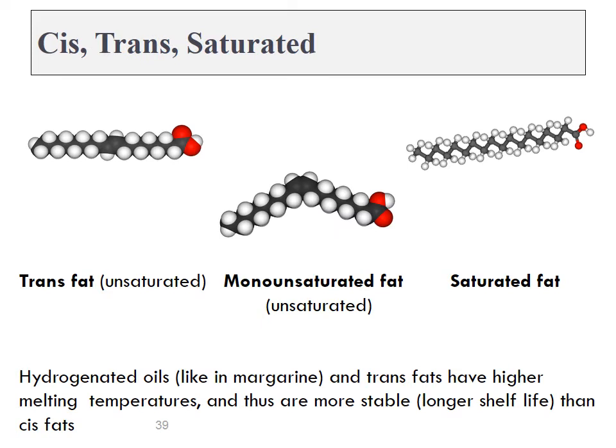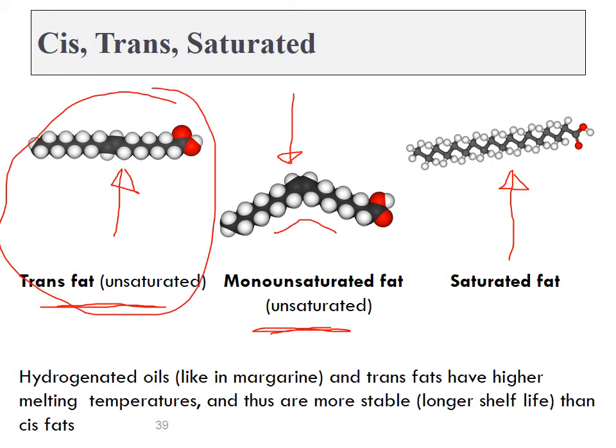So our three basic types of fats that we need to worry about are the trans fats, that tend to remain solid at body temperature and are definitely unhealthy. The cis fats, which have this kink in them, which makes them not pack together as tightly, hence they are less solid or more liquid at body temperature. These tend to be more healthy. Lastly are the saturated fats, which do not have carbon-carbon double bonds. And while these two tend to remain solid, they are definitely not the same as the trans fats. In fact, we can say that saturated fats are neither healthy nor unhealthy.